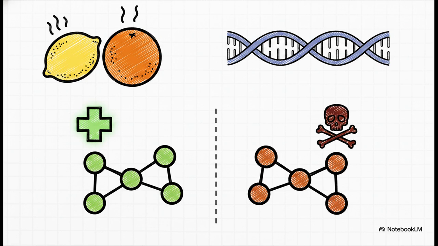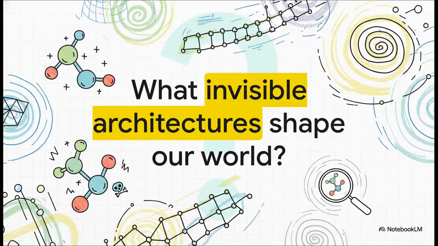But honestly, the highest stakes are in pharmaceuticals. The source points out that with some drugs, one optical isomer, let's say the right-handed version of the molecule, will successfully cure a disease. But its exact mirror image, the left-handed version, isn't just ineffective, it can actually be highly toxic. The only difference is the 3D twist of the atoms. Mind-blowing, right? And that leaves us with a pretty profound thought to end on today. If a mere microscopic twist in a molecule can literally change a cure into a poison, what other invisible architectures are silently shaping our world behind the scenes?